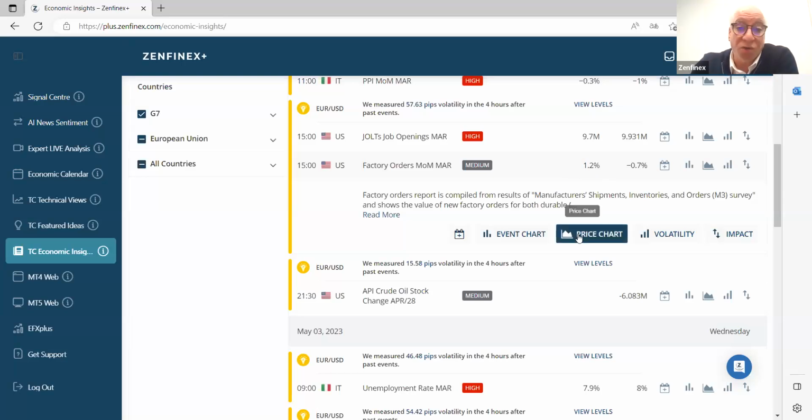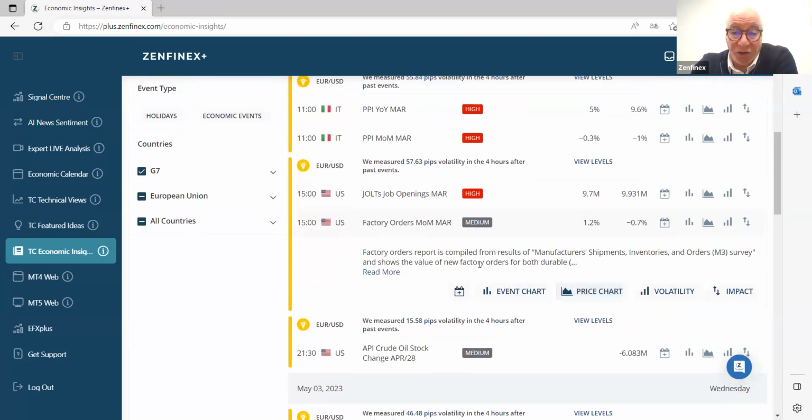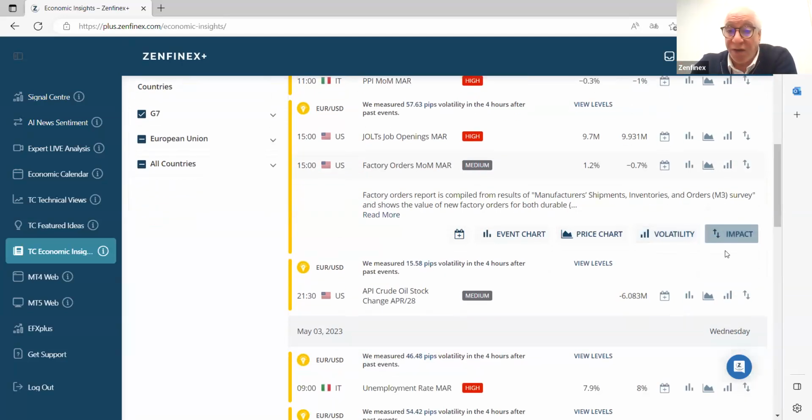So this is a really cool tool. And I would really encourage those of you who like to trade news to utilize this tool, because you can start getting a feeling for, as soon as the news announcement has happened, what did price do in the next hour or half hour or 15 minutes?